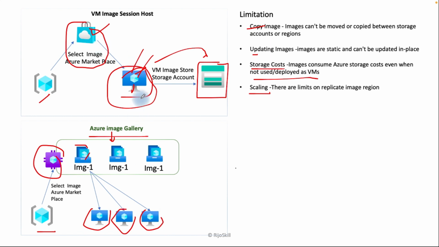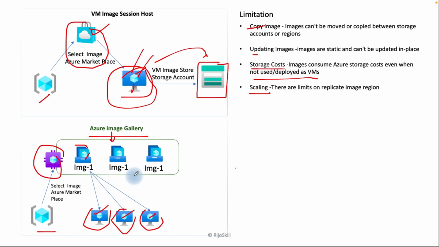Before, you had only one copy of the virtual machine, and you could not copy or duplicate it. But here you can see one image duplicated to different virtual machines. So you can see the difference from the normal VM section.